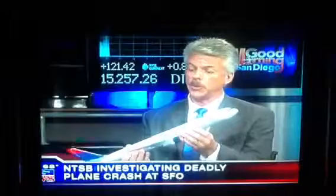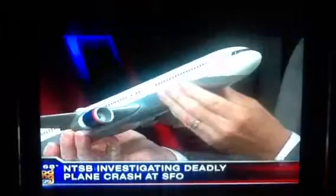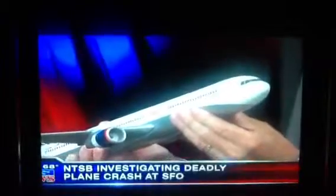Okay, great question. Stick shaker is something that physically shakes the stick or the control column when the computers calculate that the airplane is approaching a stall. Now a stall doesn't have anything to do with the engines, it means decreasing airflow over the wings. You can go ahead and bring that plane out if you'd like to. Yeah, show what you're talking about. When the angle of attack increases too much, on this 767-400, to where the airflow over the wings is disrupted, the computers will calculate that, and they will actually activate a physical motor on the control yoke, which will shake the stick. And the design implication of that is it gets the pilot's attention.